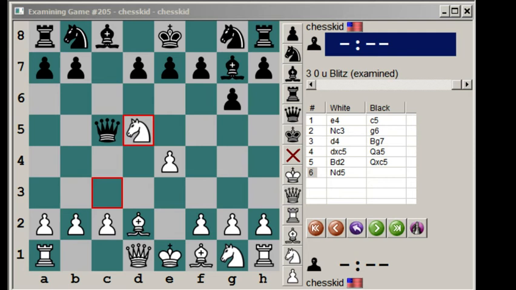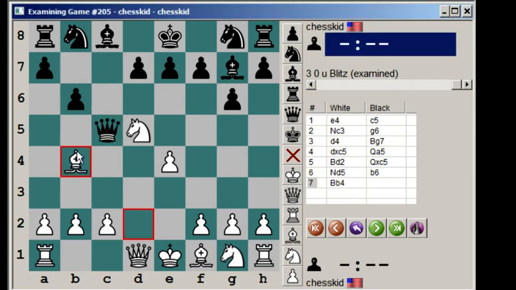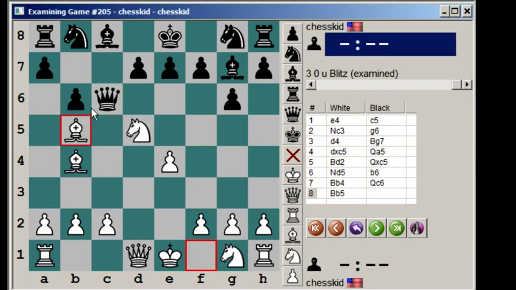So he plays b6. The point is he wants to tuck his queen on b7 to help defend against this. So I play bishop b4. And now he only has one square for his queen where he can defend this c7 square. So he has to play queen c6. Now I take advantage of some tactics to play bishop to b5. And so I force his queen to this awkward square, and I gain a tempo.